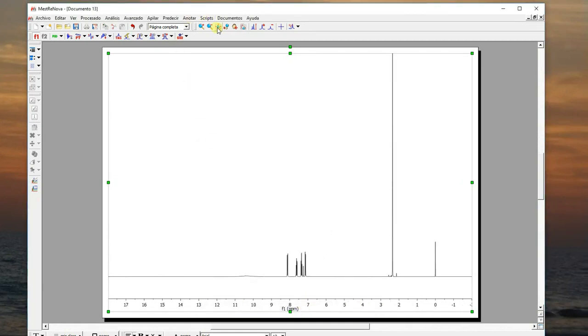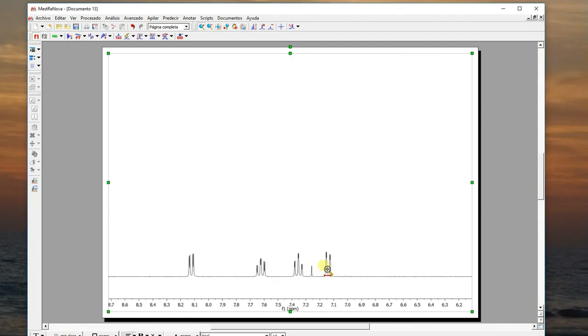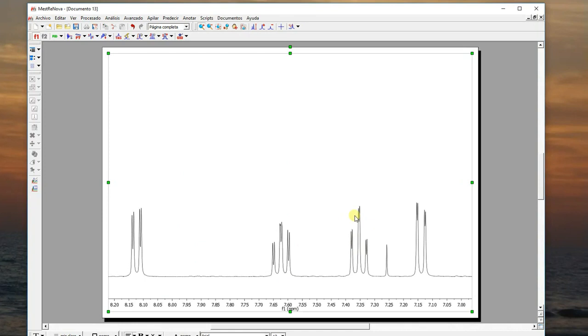In some cases, we don't have tetramethylsilane in our sample, because to have the signal of tetramethylsilane, we need to have introduced it in the solvent. When we don't have the tetramethylsilane in the solvent, we can also adjust by looking for the residual signal of the solvent, which in our case this time is the chloroform that is present in the deuterated chloroform, and which is the signal here.